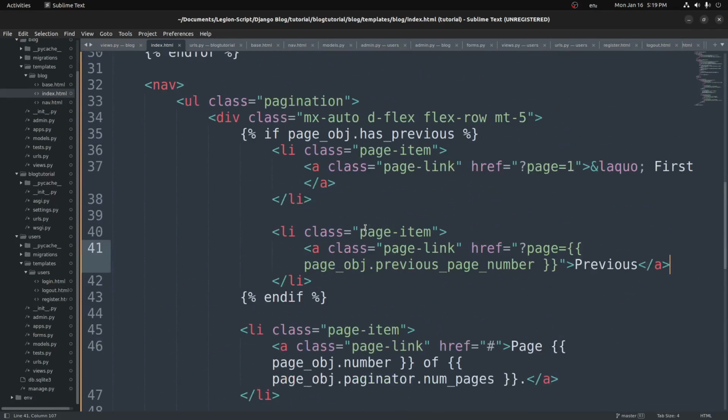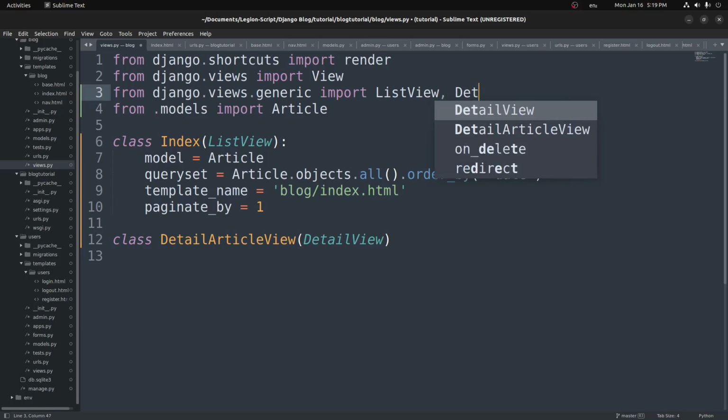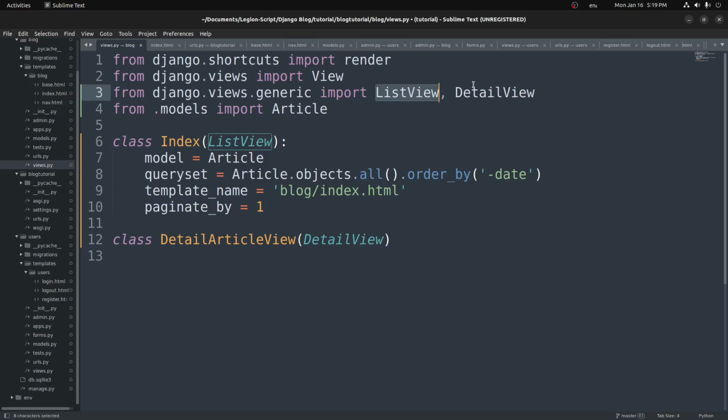So what we can do for that is we'll create another view, another template, and then actually show it in that template there. So I'll come down here, I'll create a new class, and I'll call this one just DetailArticleView, I guess. And we'll inherit from DetailView, which we need to import. This is another generic view. So we have a list view to show a bunch of objects in a list, and we have a detail view to view one with a primary key.